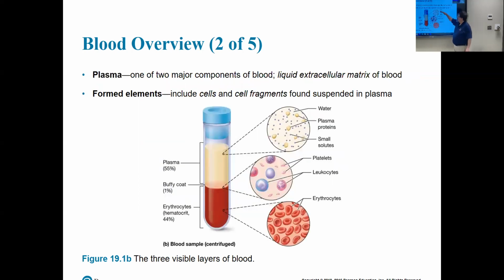Now, if you spin it down, you get this. If you centrifuge it, it pulls it down to where the red blood cells go to the bottom of the test tube. These are called the red blood cells, the erythrocytes. When you go to the hospital and have to get blood, they do this. They prick your finger and they get your hematocrit count. Your hematocrit is your red blood cell component, and what do they do? Carry oxygen to the cell, right? They transport gas, and that's their main purpose. That is around 44%. If you had your finger pricked and they did a hematocrit count, and it was 40%, then you would be anemic.